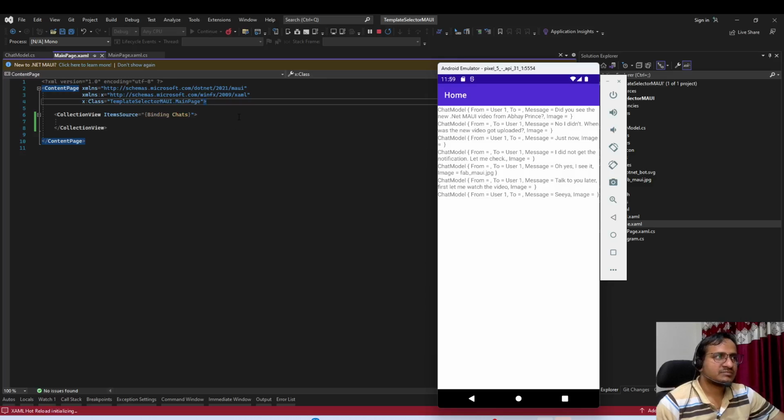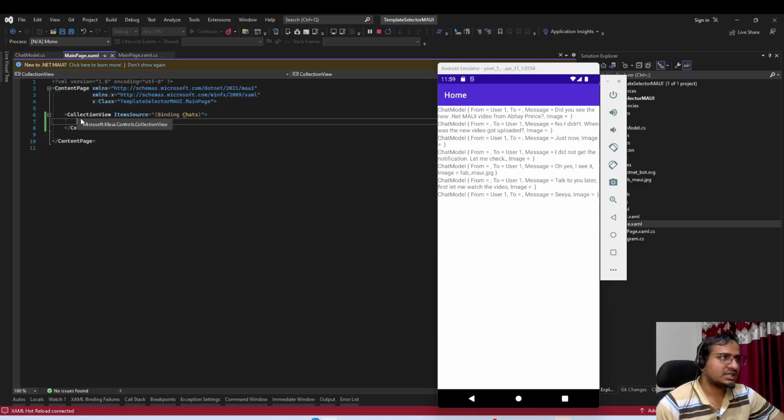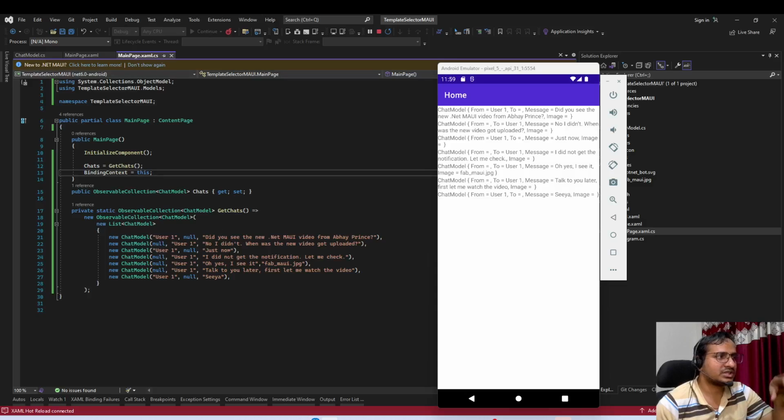So it's here. So how a collection view works by default if we did not provide any data template to it: it simply gets items from this collection, whatever ItemsSource we have provided. In this case we have provided this Chats collection of type ChatModel, and it calls ToString on all the items.